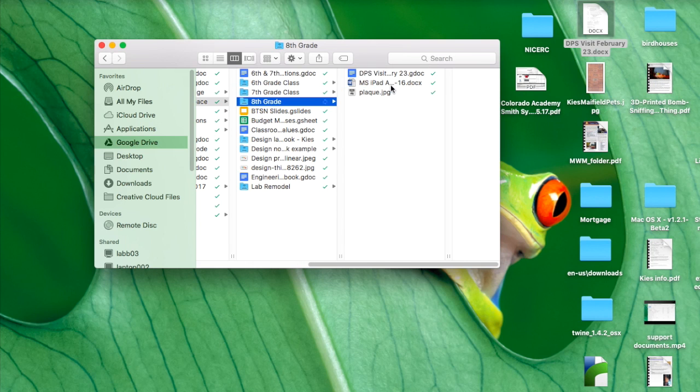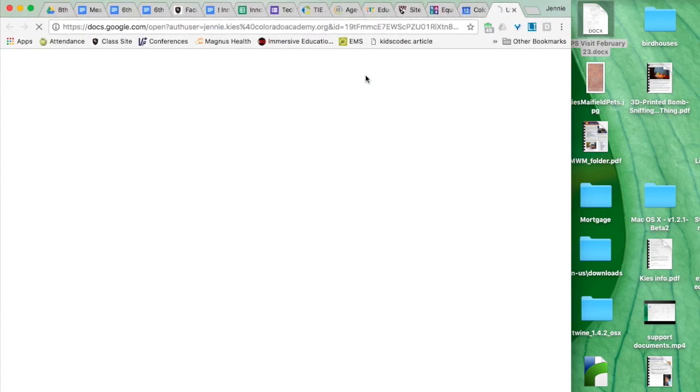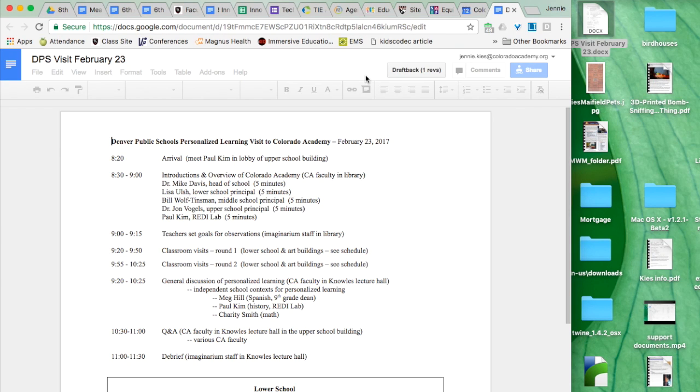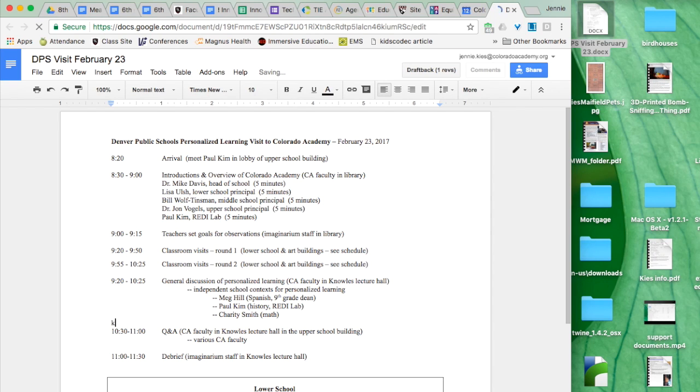Now, if I like to manage my files using Finder, I can open up that document, even a Google document. It even shows me those icons here. When I double click on it here, it will just open in my default browser. So then I can work on it here. It'll automatically save those changes in Google Drive. And now notice that I've just typed a whole bunch of gibberish on here. The person who originally shared this document with me sent it as a Word doc, so it lost its connection with anybody else. Any changes I make here, I'm only changing on this document.